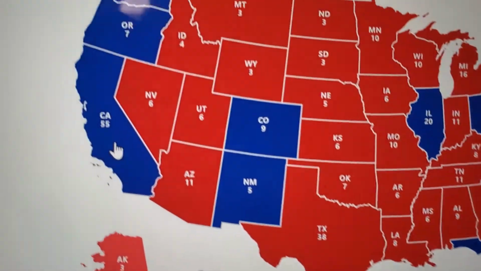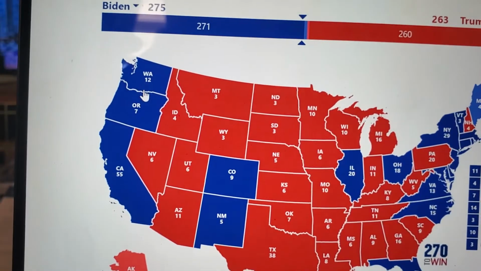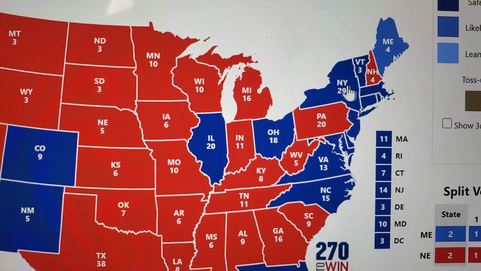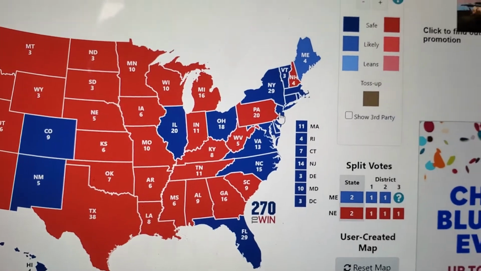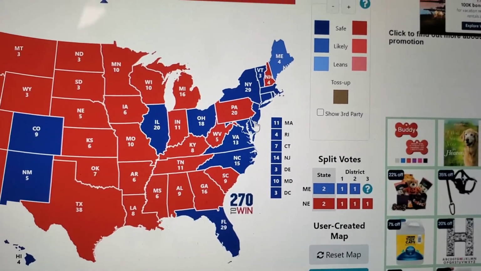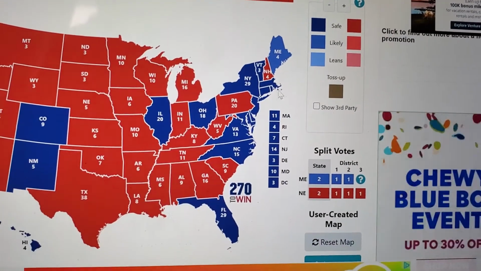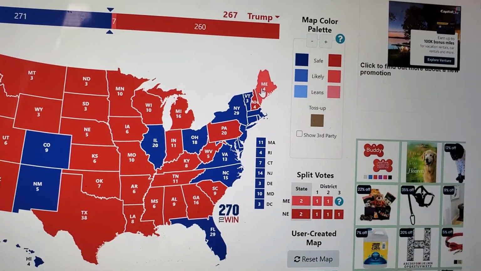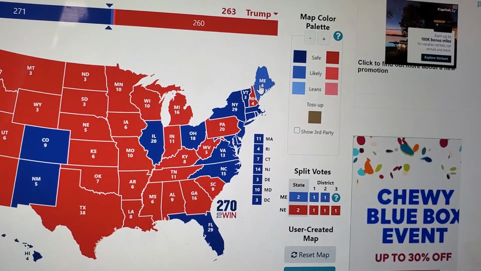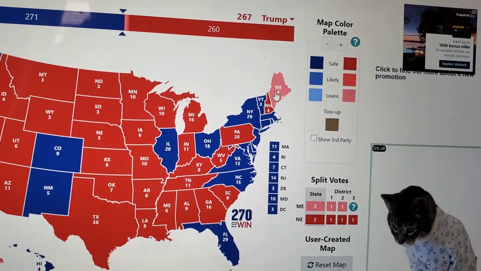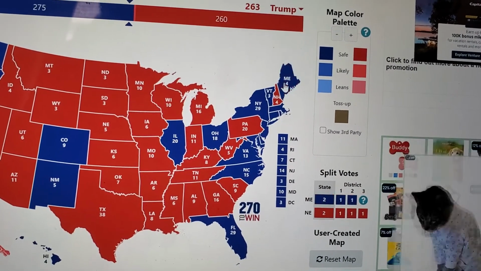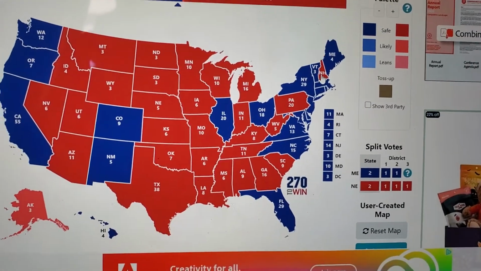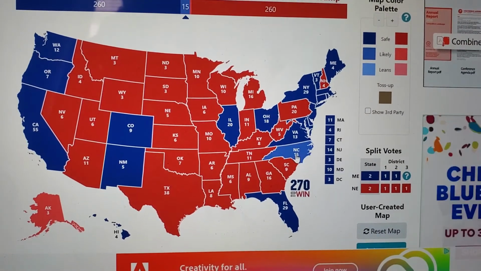55 electoral votes in California alone, 7 in Oregon, 12 in Washington State, and then New York has 29, New Jersey has 14, Massachusetts has 11. I mean, the New England states alone are probably about 30 electoral votes right there, and that has been a no man's land for Republican presidential candidates, other than New Hampshire going with Bush in the 2000 election. So those are the stakes that we're seeing right now.